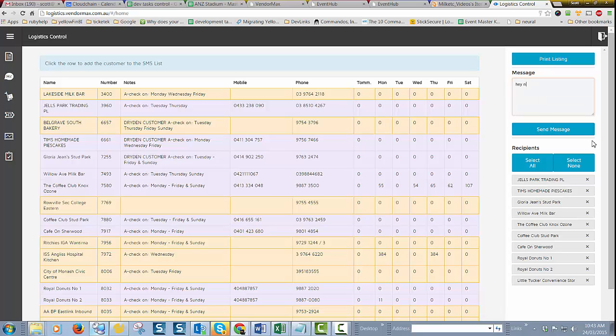Hey, no order, please reply. We can send the message, and that automatically sends out that message to whichever customers are selected here. But as you can see, it needs a mobile number. If there is no mobile number but there is an instruction, the team will go through the instruction and act on those instructions.